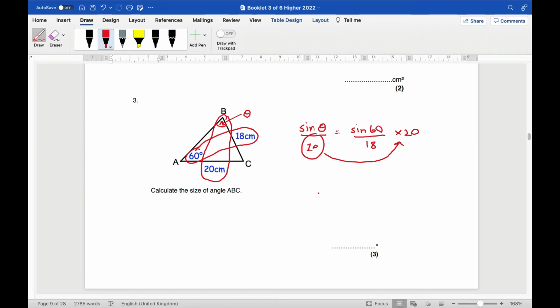Don't forget then, to get theta, you'll need to take the sine over. And whatever your answer to this sum was, can go in there. Whenever you're finding an angle, you've got to use the inverse, so sine minus 1 or cos minus 1 or tan minus 1.